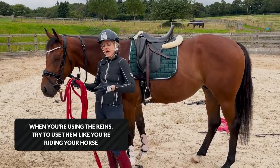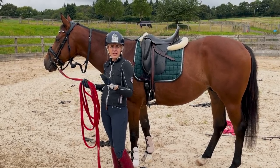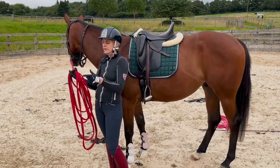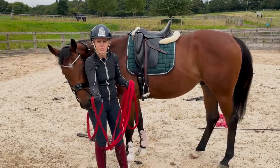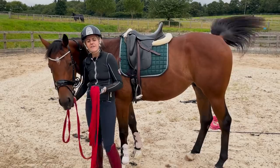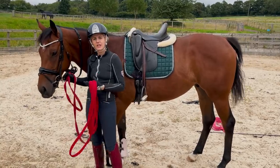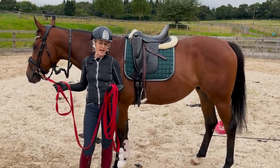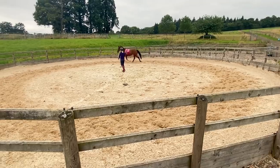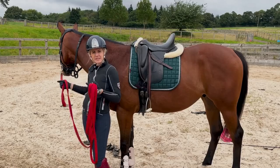When I'm using the reins, I use them like I would when I ride him. So what it gives you is the next step toward having them feel like what they feel when you're riding them, but you're on the ground still. So I move my fingers like I would when I ride. I might change his flexion like I would when I ride. If I feel his shoulder coming out, I'll stop it with my outside rein like I would when I ride. So the idea is that they're lunging along with the feeling that they're going to get when you're on them. And you'll see the massive difference in the way he goes. I'm able to help him in those moments where he gets really upset - the little pig roots and things like that.